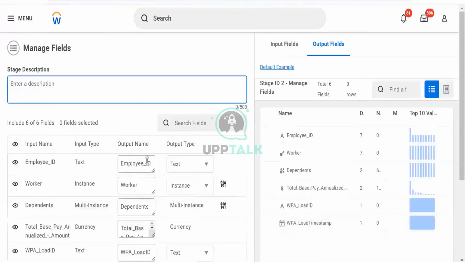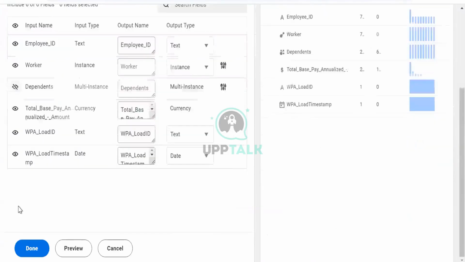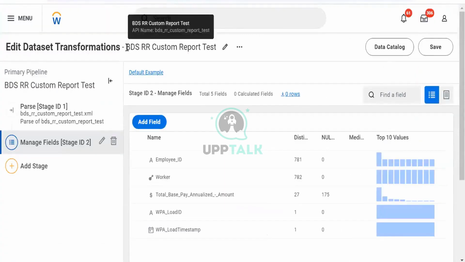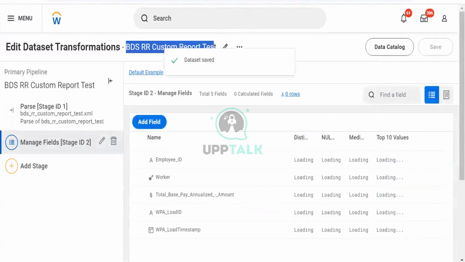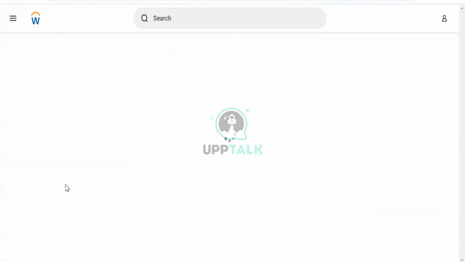Now, if I want to see how the error comes, I will hide this and give done. We are doing this in BDS and BDS. We have saved. As soon as we do this here, if I refresh it, I will see an error that this particular field is not available.